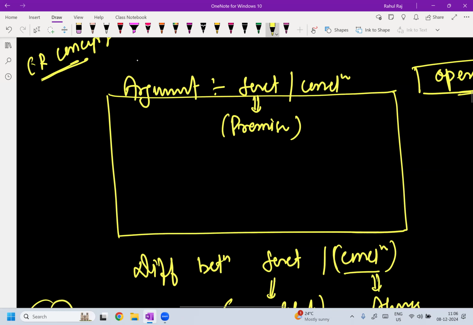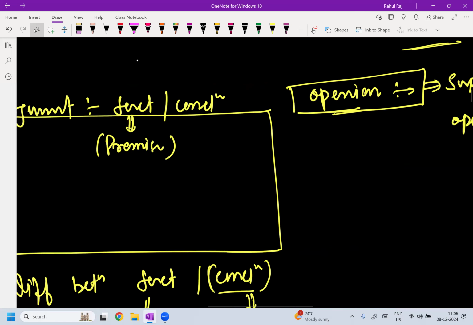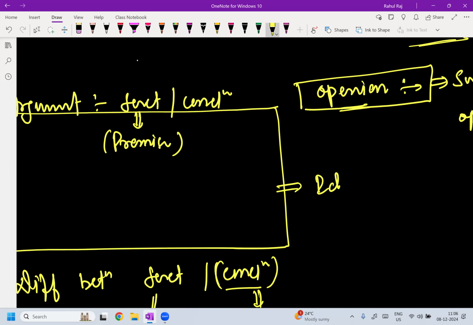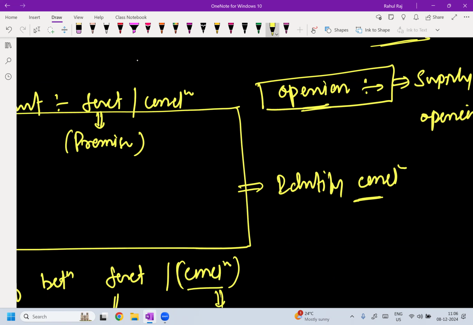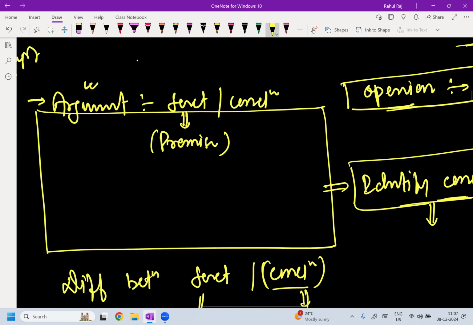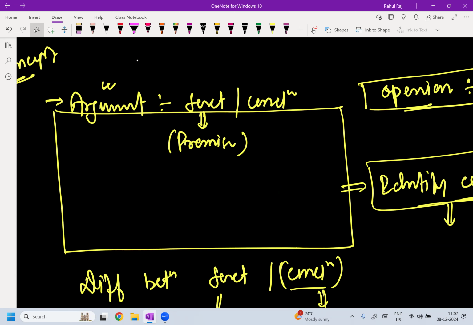You are solving critical reasoning questions, and how many critical reasoning questions you are solving does not matter. Always remember, your first job in any critical reasoning question is to read the argument. I am not saying a small passage, because this is called an argument. Based on your reading, you have to identify what is the conclusion of the passage. If this is not identified in any critical reasoning question, except for inference ones, I'll come down to all those things. But if you are not able to identify what the conclusion is, you solve 5,000 questions, 10,000 questions, it will never matter at all. Your 100% job is to identify conclusions.